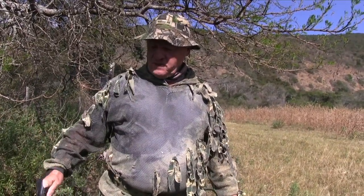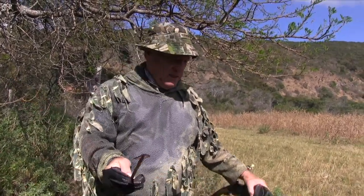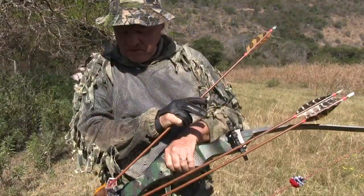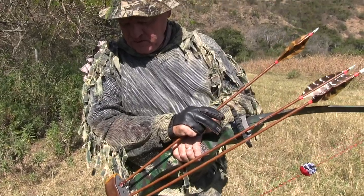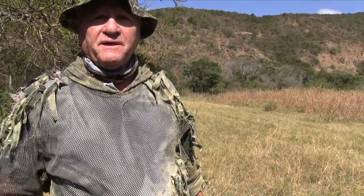The arrow skipped quite a bit and traveled at least 20 yards past. But at least we found it, clean. Okay, I'm just going to give it a break and then try later.